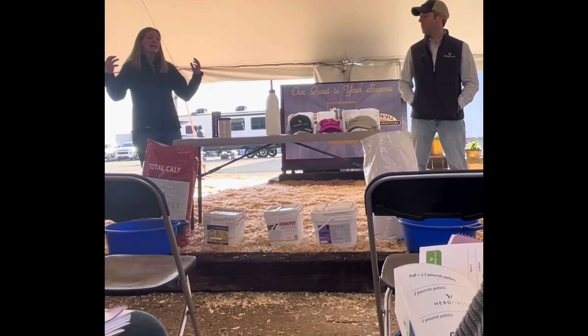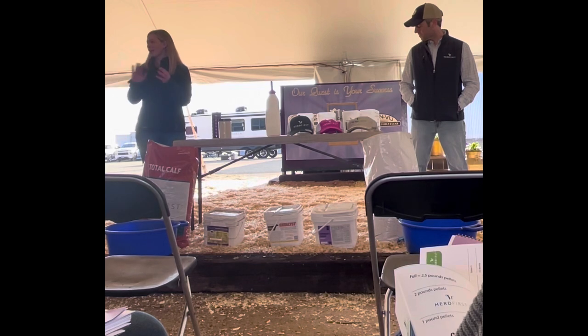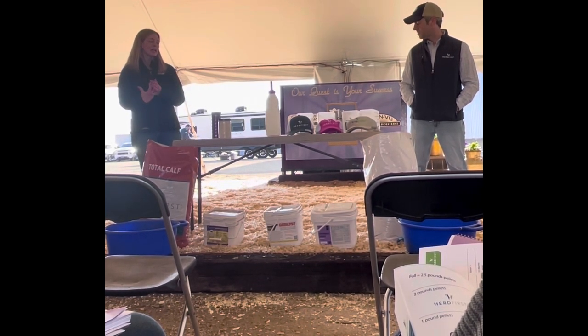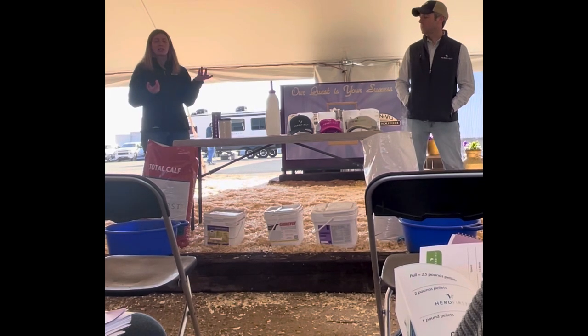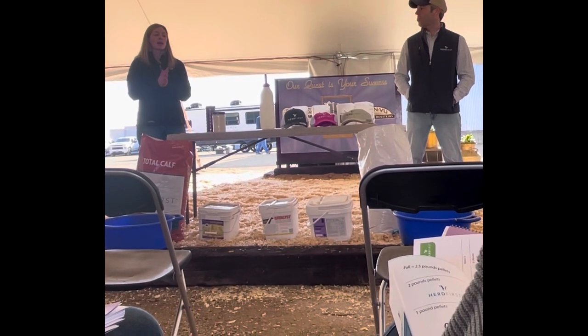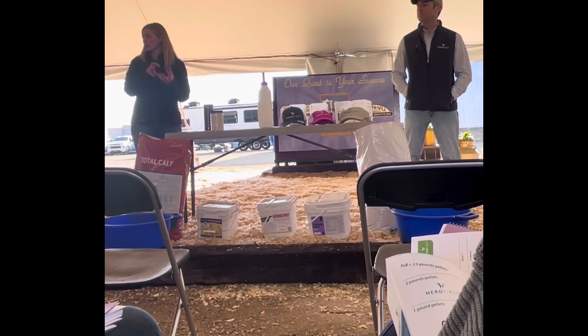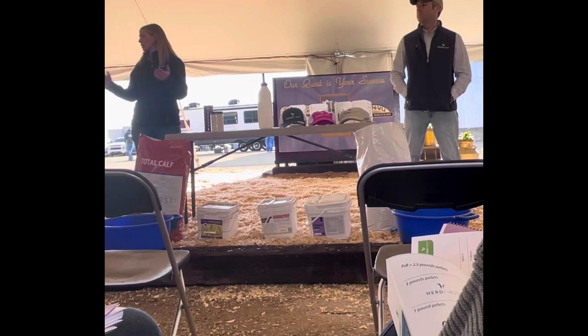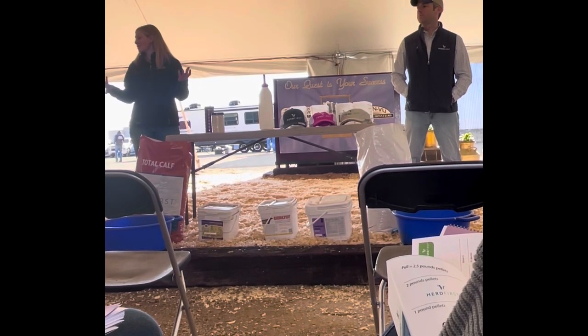And so getting them to eat, any calf, any cow, number one is always making sure they're eating, right? So what can we do to get them to eat there? It tends to be an 8, 10, 12% protein hay, and then trying to get fairly high energy on those youngest calves. As they grow, they need less protein and less energy, so you can start to give them not quite as nice of a hay.